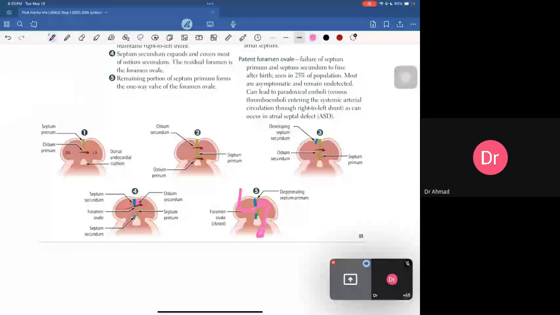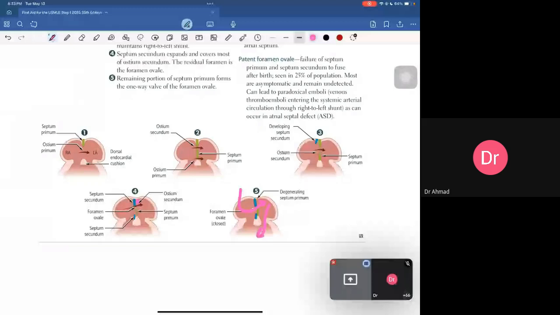This is important because they can give you a question that a 45-year-old female comes to you and that patient was having a deep venous thrombosis. She was taking medications for that condition, but now all of a sudden, the patient cannot move her legs, arms. Now, one would think, how is this condition causing a brain stroke? Because deep venous thrombosis does not lead to brain stroke. As I have already told you, the emboli cannot go past the lungs. That is the main thing.